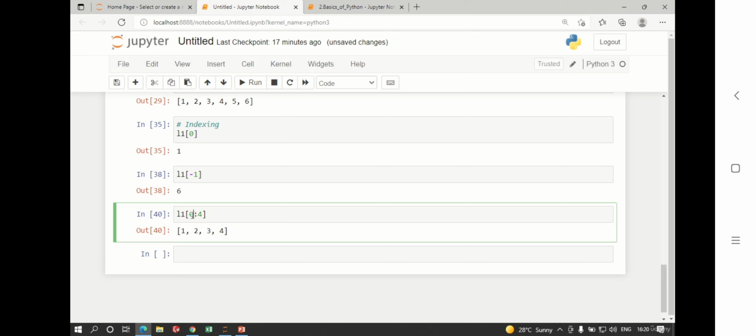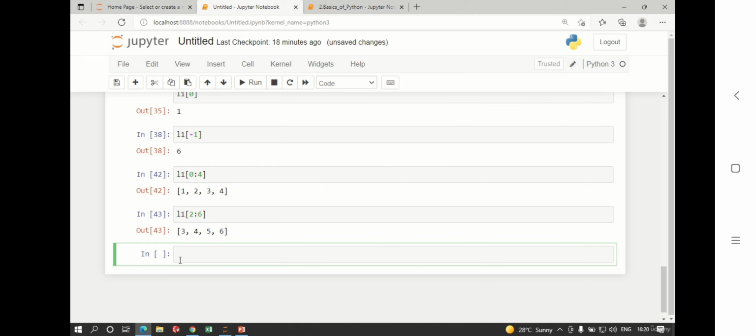And let's say I want to skip the 0th index, so from 1 to 4: 2, 3, 4, 5. And if I want to add additional numbers or some string to the list, let's say I am creating one variable called x. Here I will copy it first for your reference, and one more here, L1 of, let's say, 2 to 6, for your reference.